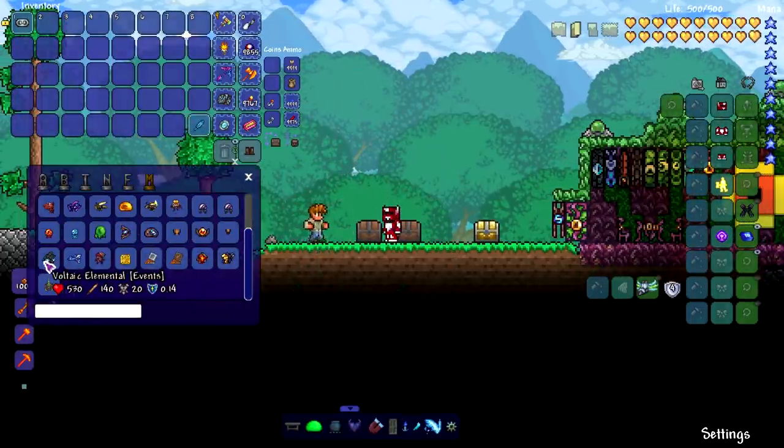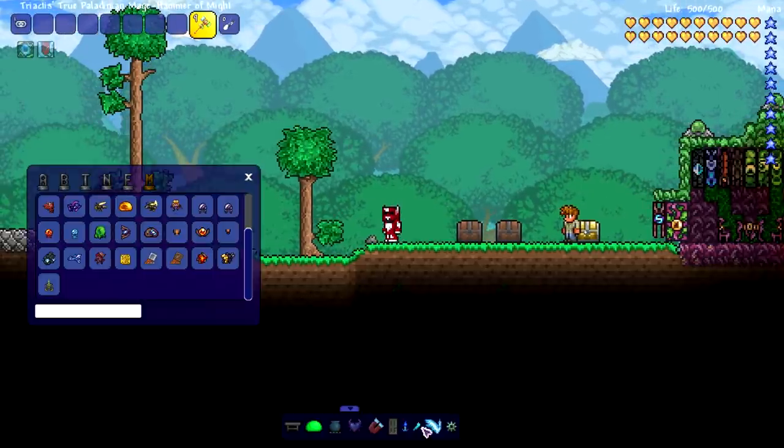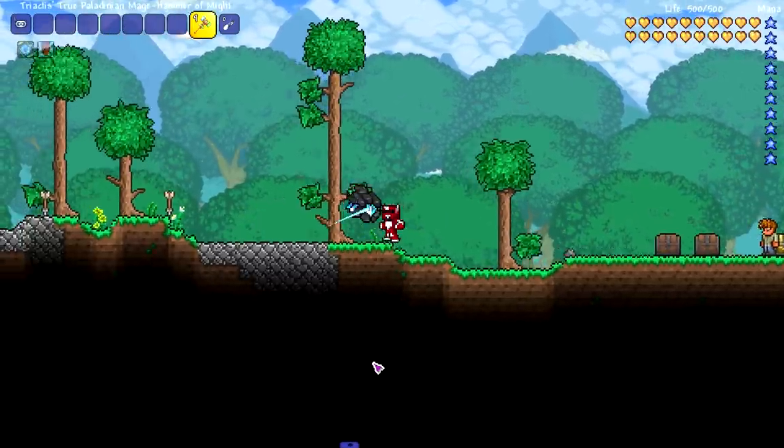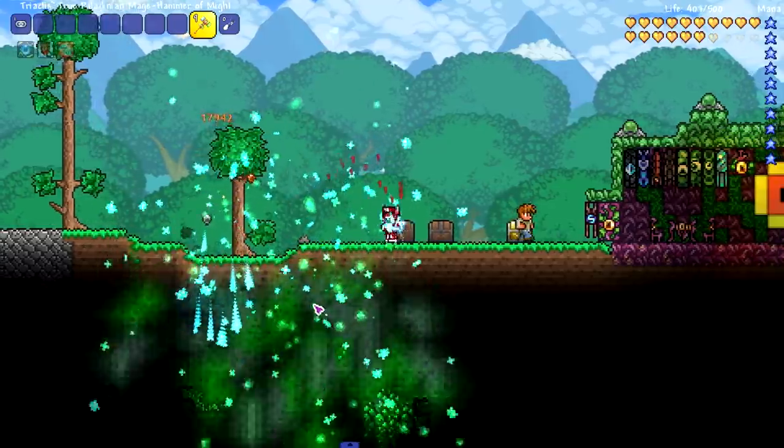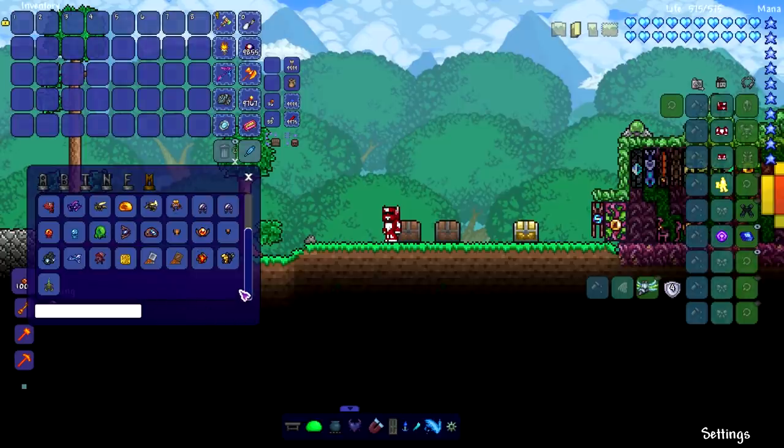Next up, the voltaic elemental. What do you do, bro? Well, maybe I should get out of god mode. Shoot me, hit me. Oh god. See, yeah, electric damage is terrifying. Look at my health, what the heck. Next up is the ion courser.